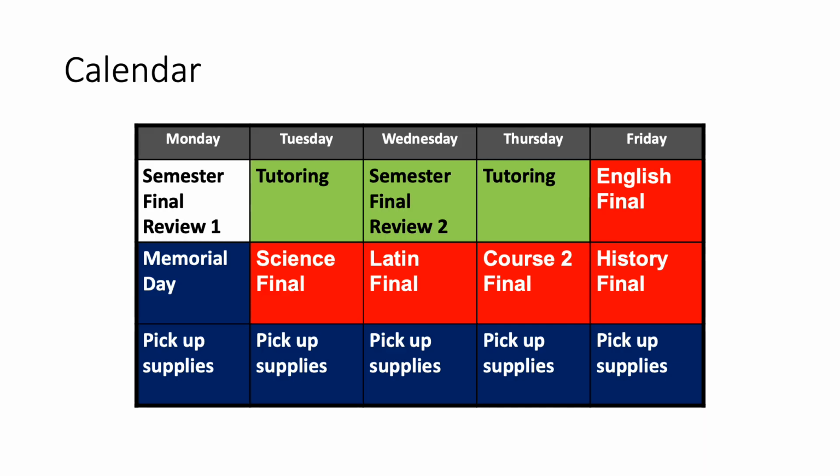All right, here's the final. Here's the calendar. We're going to do 2 days of review. So we're going to take everything that we learned from January until now, break it up into 2 parts. So this is going to be chapters 6 through 8, and then on Wednesday we'll do 9 through 11. And I'm going to show you what the semester final is going to look like, an exact copy. The only thing is I will change the numbers for the questions, and probably a bit fewer than what I give you on the review. But the subjects that are on the review are exactly what will be on the test.